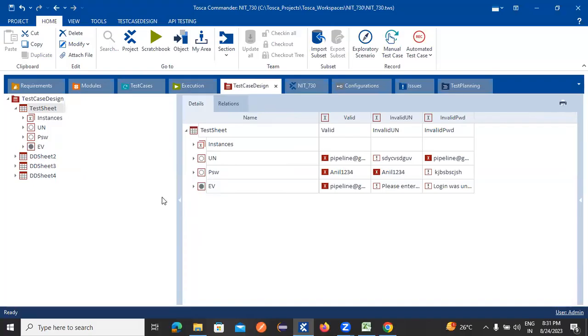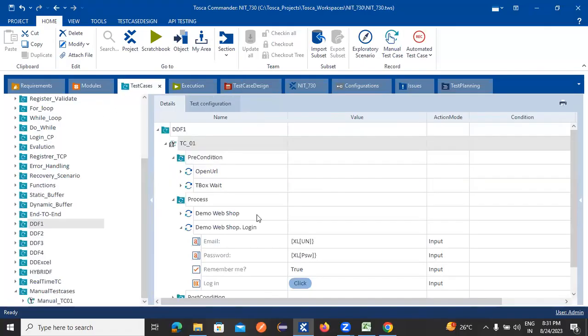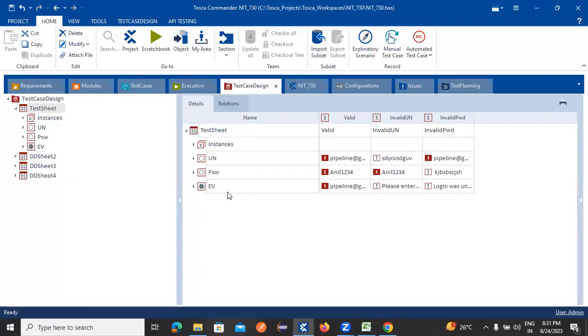we need to drag and drop the attributes from the test sheet to the test case. See on the screen, guys.